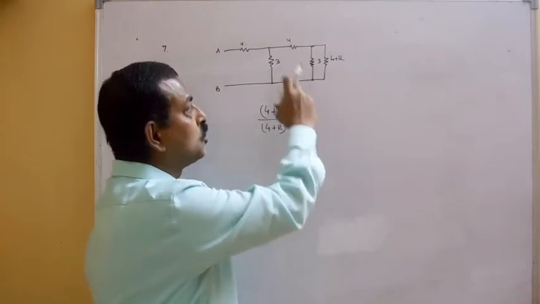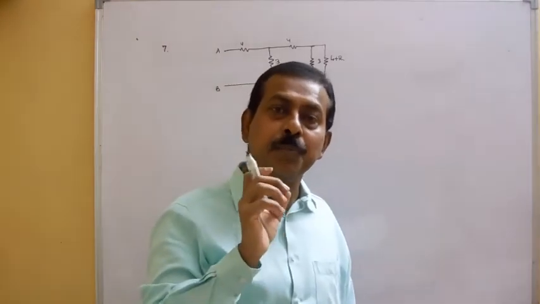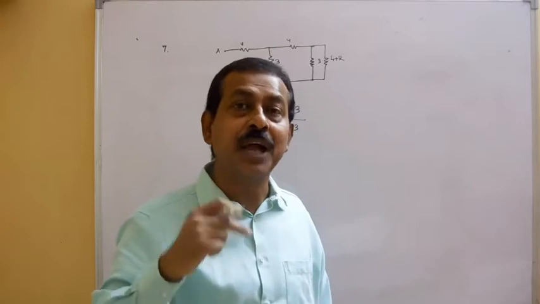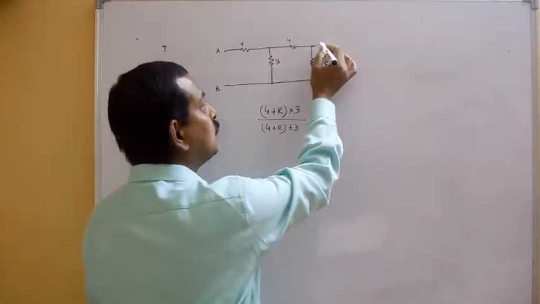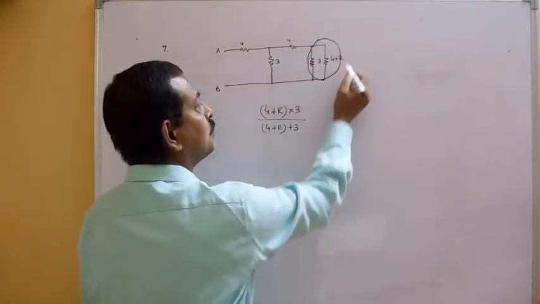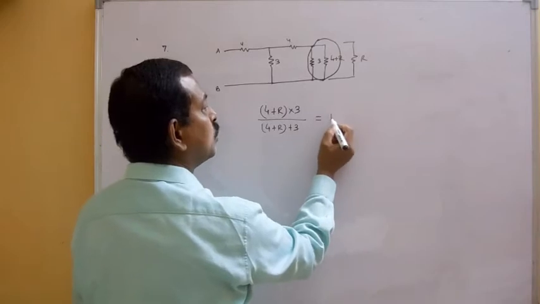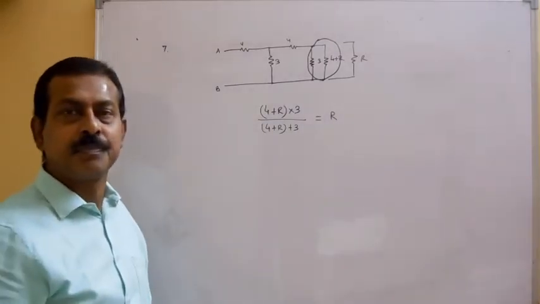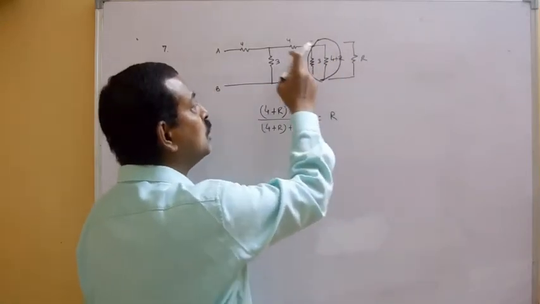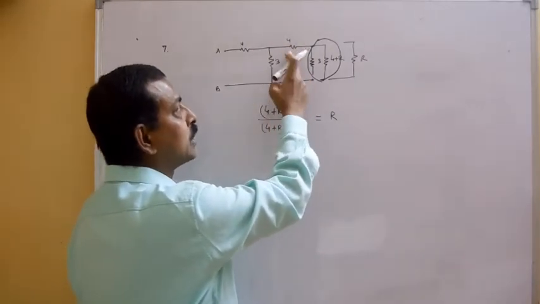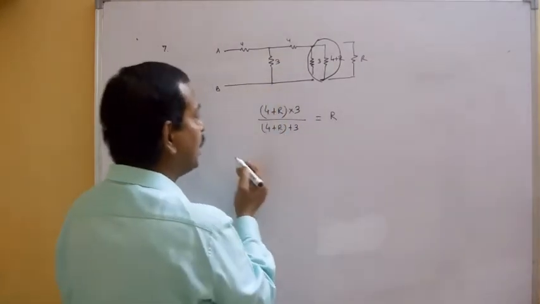The parallel combination of these two, if you want it to be independent of the number of units, should give you the same value R which we are getting, because again here it will be the 4 and then it will be R. So this should give you the value R. That means in place of this one, if I replace it by a resistor R, then with the original network, you see it is 4 and R in series connected in parallel with this 3R. So let's simplify this one.